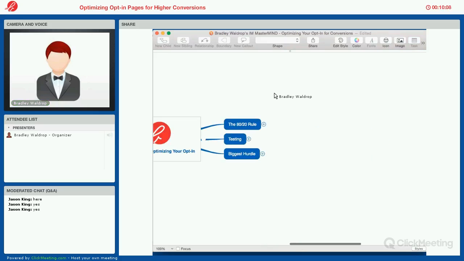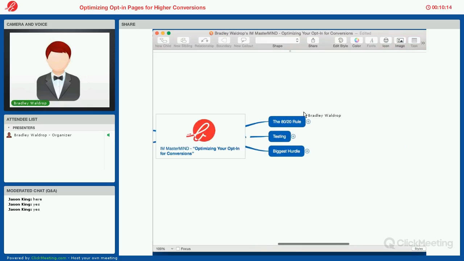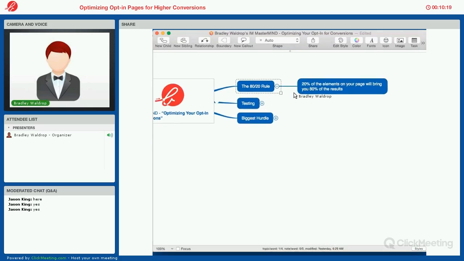Let's go. All right, so the 80-20 rule. When we are talking about optimizing our opt-in for conversions, what we're really talking about is that 20% of the elements in your page will actually bring you 80% of the results. So we're really focusing on the pieces that absolutely matter.